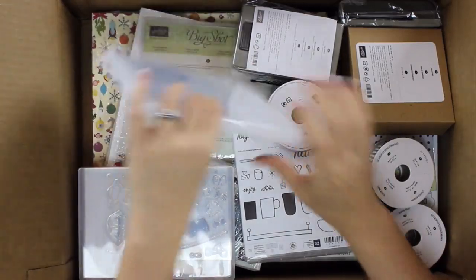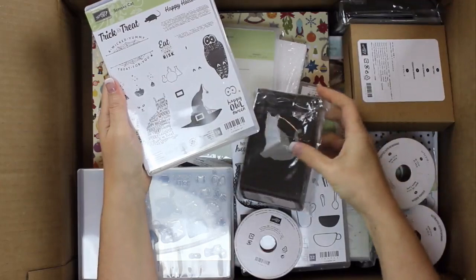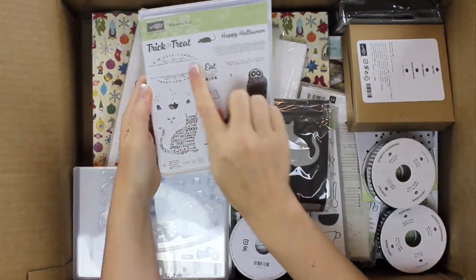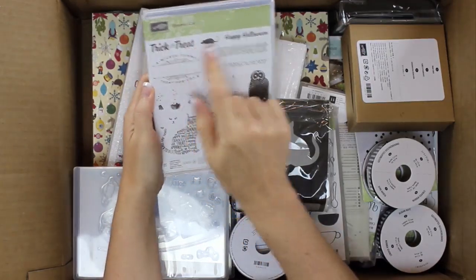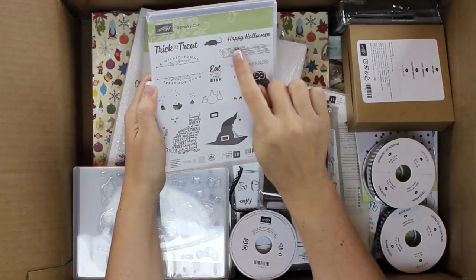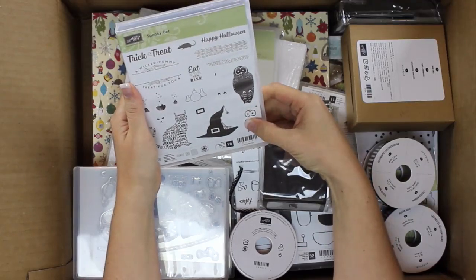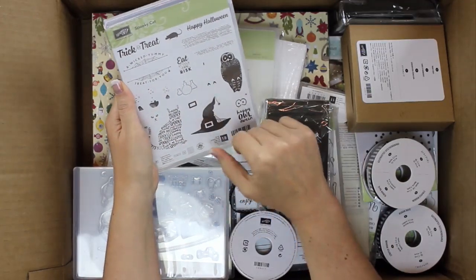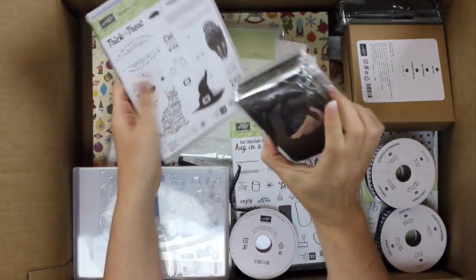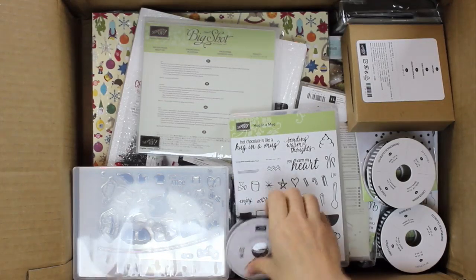Oh, I see Halloween. So this one, is that my punch? There it is. Meow, meow, kitty cat punch for Halloween. It punches out this guy. And I loved this little tag here. I loved the trick or treat. I'm a little creeped out by the mouse, but it'll get used somewhere. Happy Halloween. Cute little owl. Ooh, I like just having the eyes. That's fun. And the little potions. The little feet and the witch's hat. Okay, this is going to be a fun one. And I'm really excited about the cat punch. I don't know why. That's the one I'm most excited about.